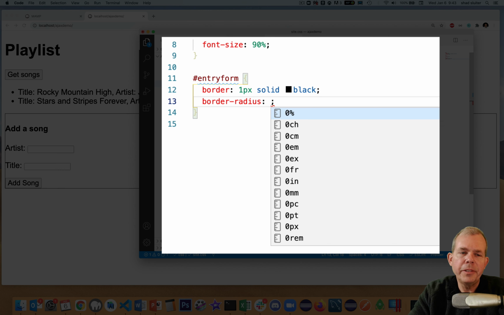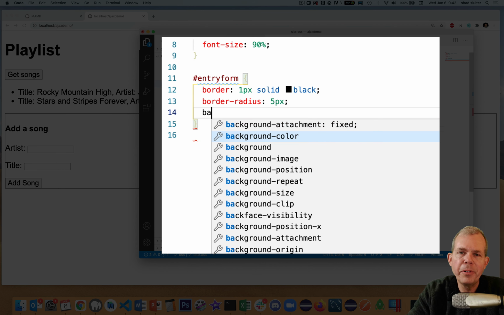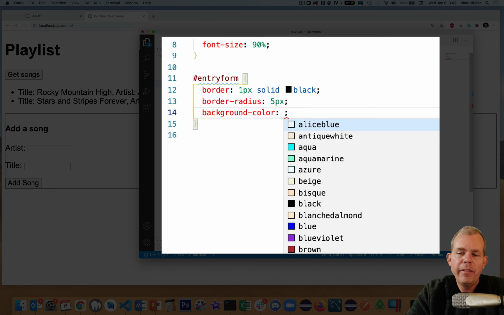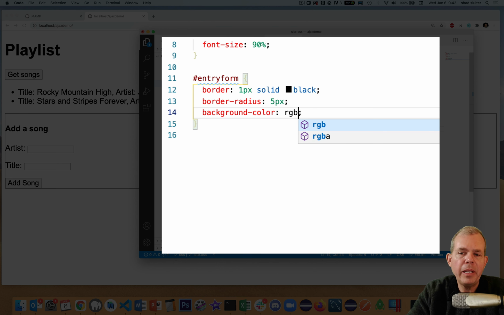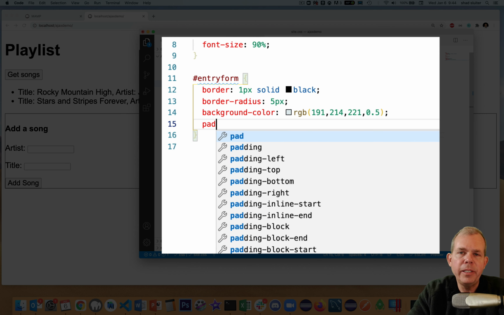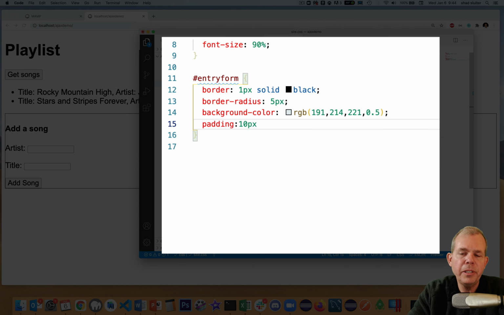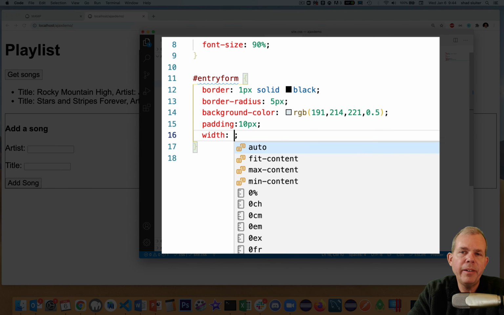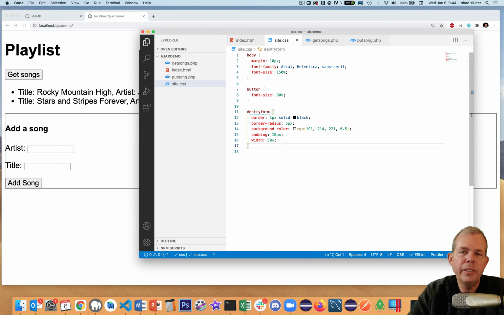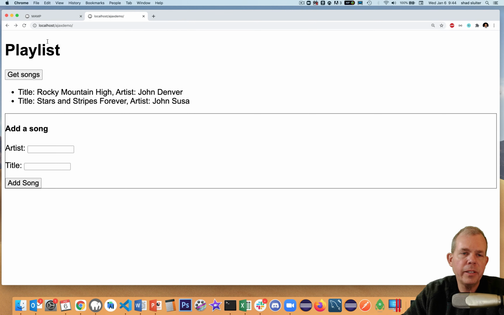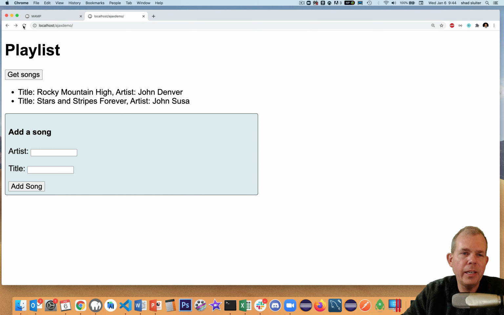So let's make a few other changes. So for the border, I kind of like the rounded corner look, which is called border radius. For the background color, I've got some kind of a light blue that I've picked out, and you can pick any number you like, so you can do green, black, or whatever it is. And then for the padding, let's add a little bit of margin in there, which is the edges, so 10 pixels looks good. And then for the width, let's make the form about half the width of the page. So all these changes here should make an effect. Let's do a shift on the keyboard and a refresh button. And sure enough, we have add a song with a little bit of the changes that I just made.